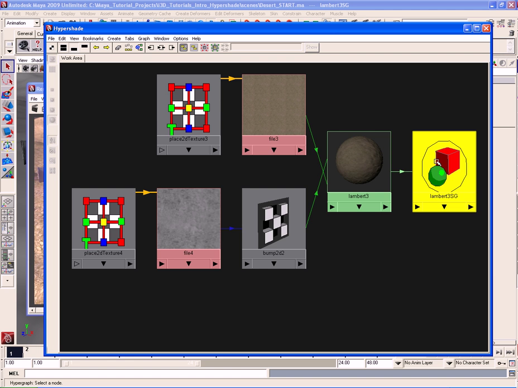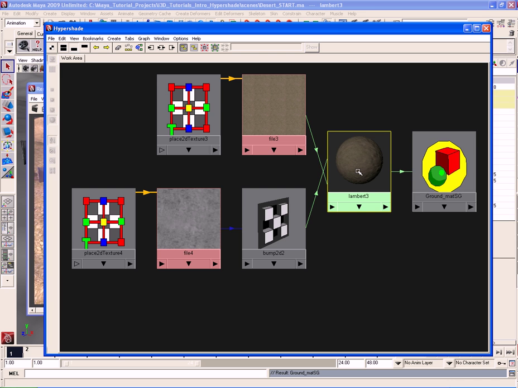So I'm going to hold down the right mouse button over this shading group node, go down to Rename, and I'm going to call it ground, underscore matte for material, and I'm going to put in SG at the end in capital letters, which stands for shading group. Just to keep my naming convention going here. It's not really important to do that, but I like to do it. It's just the way that I organize things in my brain, so it helps me. You can do however you want, though.